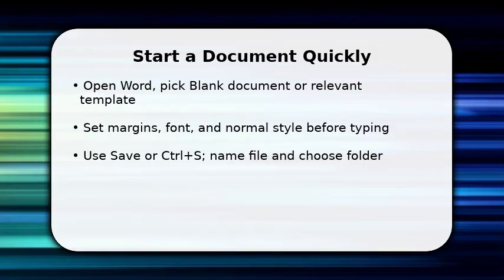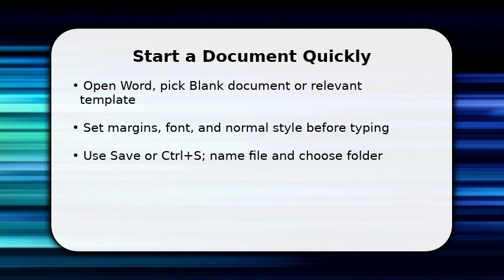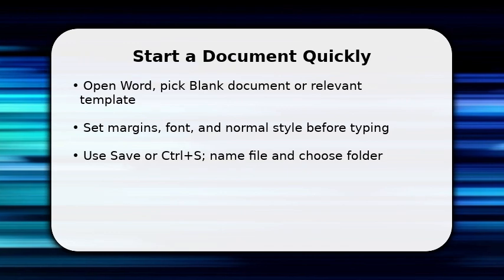You begin by opening Word and choosing a blank document or a template that matches your purpose. Set margins and the normal style so your formatting is consistent. This avoids later rework. Type a working title, then immediately save with Ctrl+S and pick a clear file name and folder. Once done, enable Auto Save if available and confirm language settings.